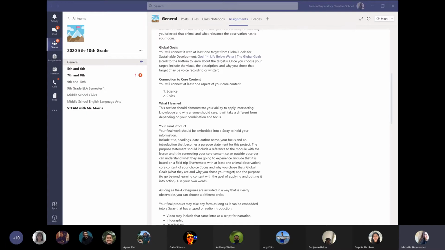So she would be making a direct connection between why she chose the target and her particular topic or her particular animal. So make sure that you're doing that with whichever target you choose. You're using the image, and then you're giving the description and title of it, and then specifically saying how it connects to your particular goal.